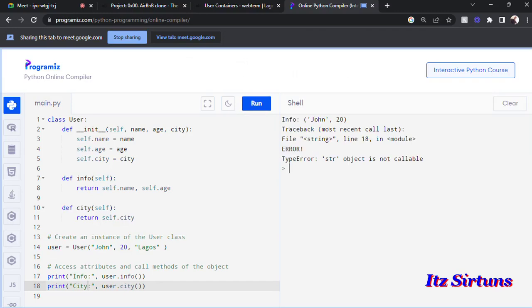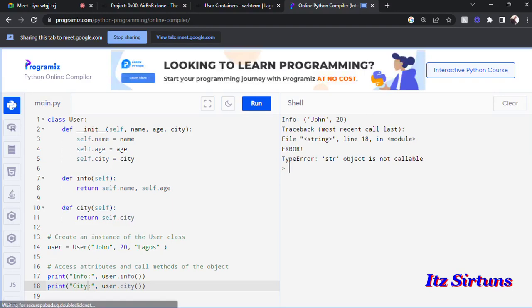Then let's run. String object is not callable. Did we do any addition and multiplication anywhere? Oh, okay. I get it.